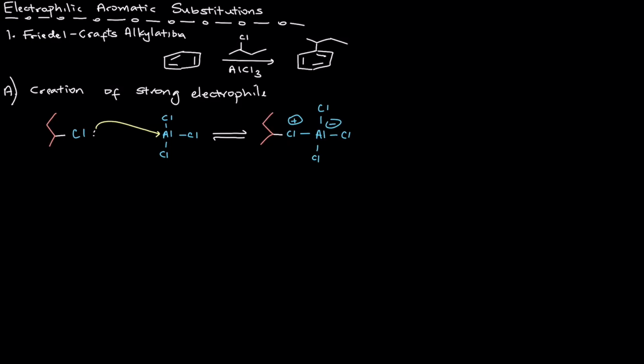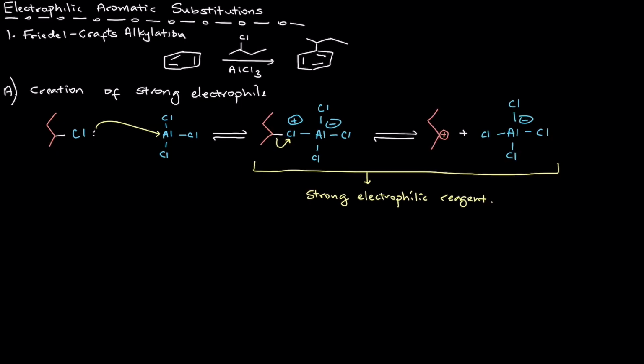And as we've seen in the past, you can imagine an equilibrium can form here in which that alkyl group is essentially dissociated from the aluminum complex to form a secondary carbocation. And we already know secondary carbocations are very electrophilic and very Lewis acidic. So you can imagine that this is essentially a strong electrophile in the reaction. So you have your secondary carbocation that can then engage in the electrophilic aromatic substitution reaction, which you can depict as your benzene nucleophilically attacking the carbocation.